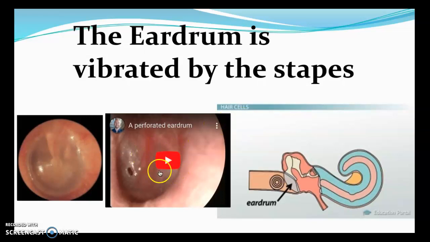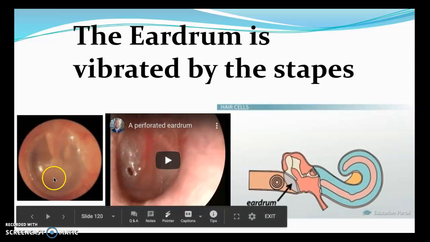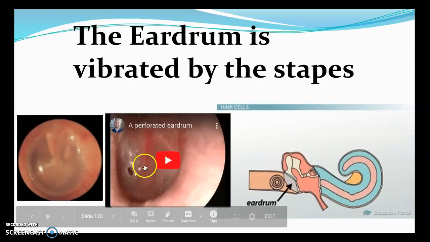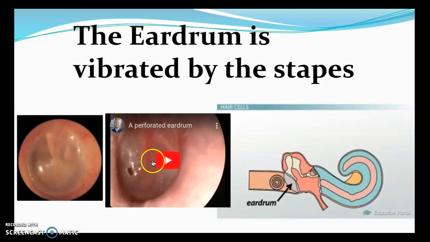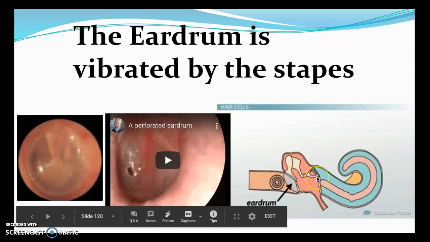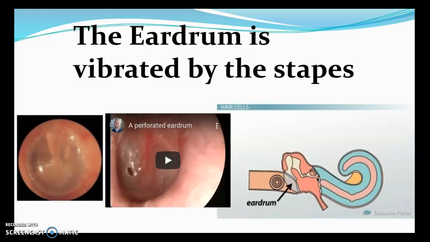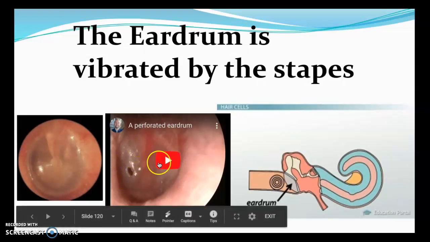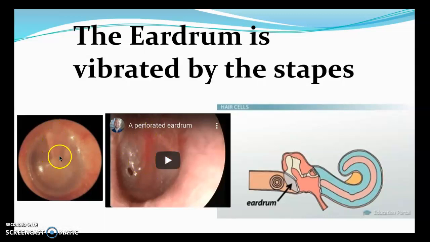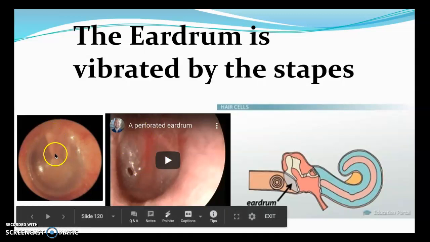I would definitely recommend you take a look at this video if you're not too squeamish. This is what a healthy eardrum looks like on the left here. This is one that has a perforation in it. There's a bunch of different ways you can have that happening. Stuff can get stuck in there, sometimes even just like decay from infections and stuff like that, which are terrible. It happens, right?